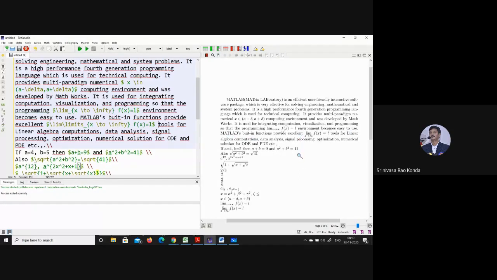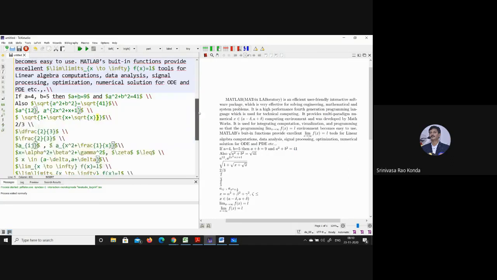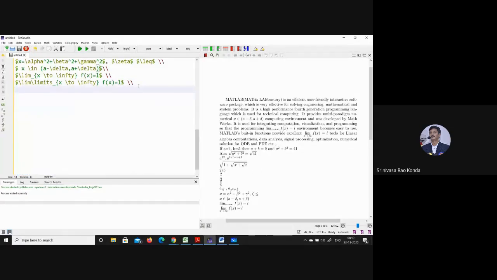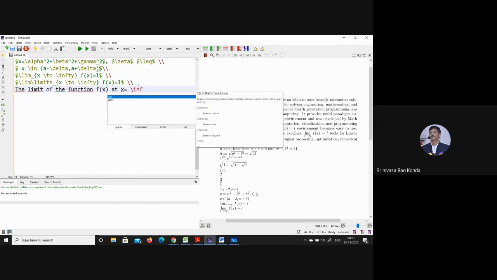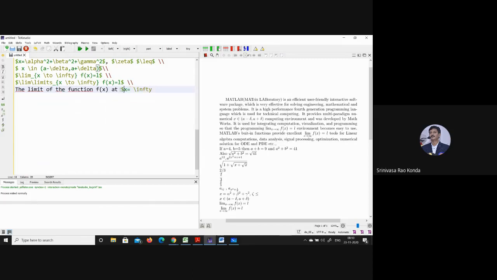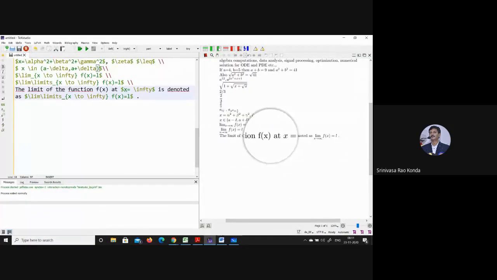So if you want to type the limit x tends to infinity on a separate line, suppose the limit of a function is defined as, for example, I'm typing: the limit of f of x, x is equal to infinity, within dollar symbols, is denoted as, Control V. For example, it is a one-line statement, so disturbance will not come here. f of x also came in general mathematics, general symbol.